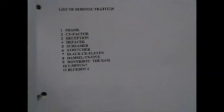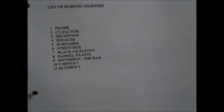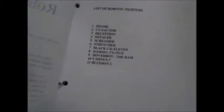I also added some new characters. I did some of the old ones, and I added to some of the new ones. You have Frame, Side Factor, Deception, Defacer, Screamer, Stretcher, Black CK11, Dynamo TX5, Hoverbot, the Ram, T-7, and Blue Bot.